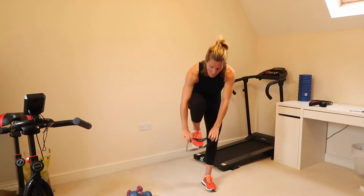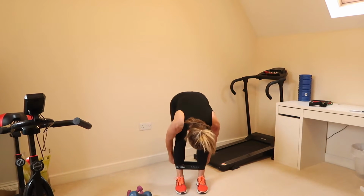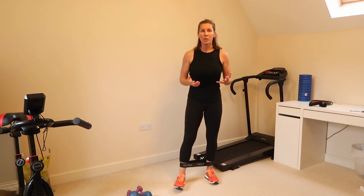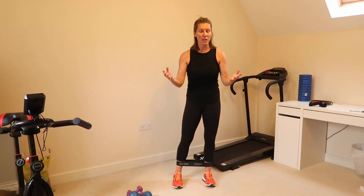For this circuit, I'm going to add a heavy band to my ankles, and the main reason why is because I'm not going very heavy on the dumbbells. So I want to have some tension in my core while I'm doing this entire circuit.